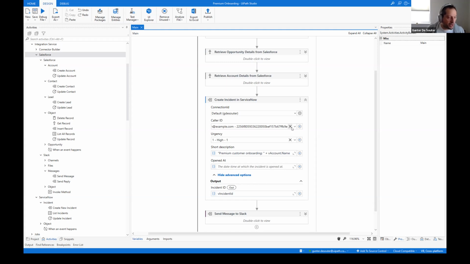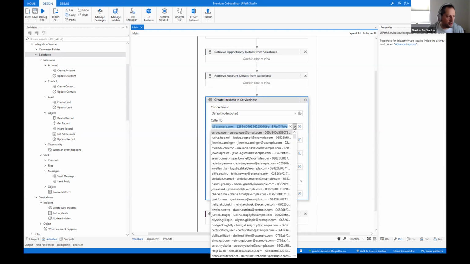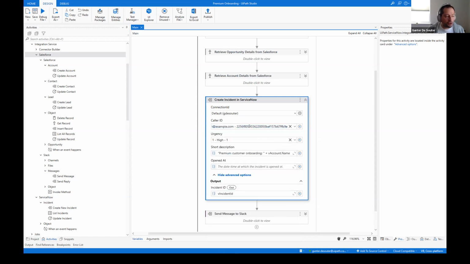So in this experience as well, we have the curation really at work, right? You can see right here, we have lookups to present you with all the users. If you want to set a very specific user account to create these connections, readily available, built into configuration, or you can just add an ID if you happen to know the ID, which you often may not know, but you may get that from a previous step as well. Additionally, we pull information in this case from what are the different urgencies that are available in ServiceNow so we can make it easily configurable. Again, you can select which one you want, or you can put in a more dynamic way by getting that from different steps. We're adding a short description using some of that account data.